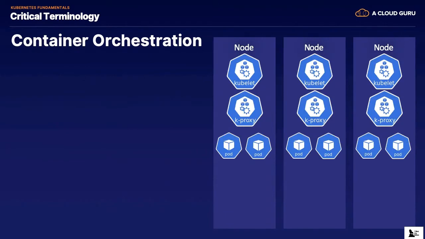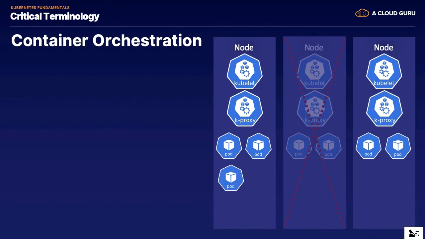For example, let's say we have a 3-node Kubernetes cluster. Each of these nodes is running 2 pods which contain a single container each, providing a capacity of 6 total containers running the business application. And let's say that one of these nodes fails. It has a physical failure, the power is off, it crashes, whatever it might be. Kubernetes will realize that the business intent of having 6 pods running at all times is not being met, and it will automatically restart the failed pods on the remaining nodes.